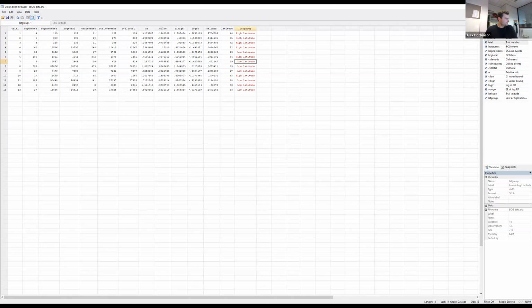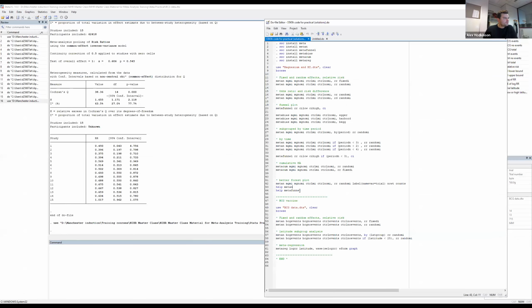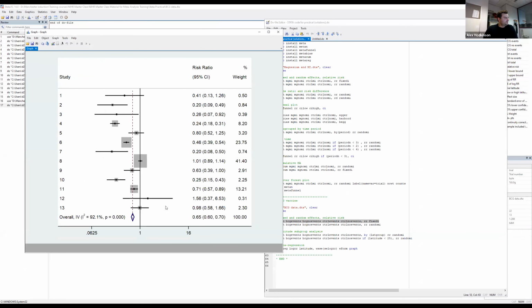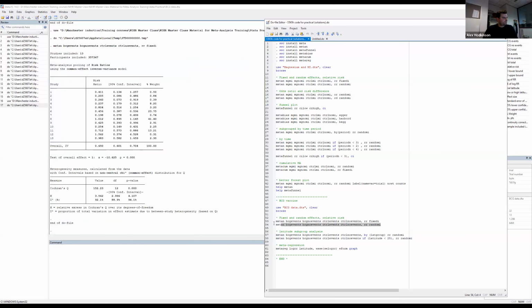So for the first investigation, we want to run a meta-analysis. So going back to our code, if we run a fixed effects meta-analysis first, what do we conclude? We can see that there is a statistically significant reduction in tuberculosis with use of BCG vaccinations. However, there is a high level of heterogeneity using fixed effects. So we need to switch to random effects to try to account for that heterogeneity.